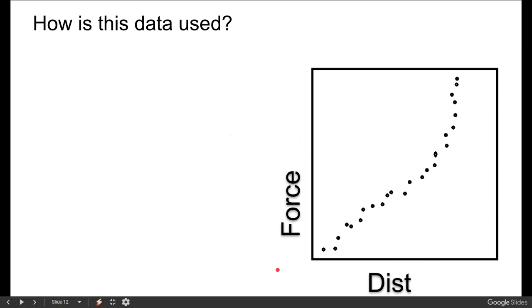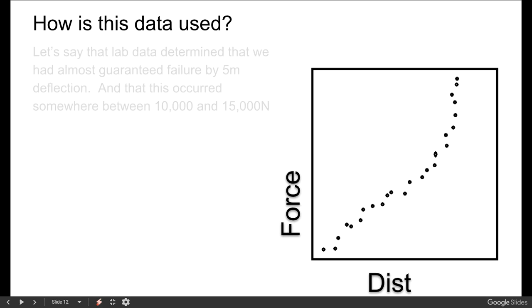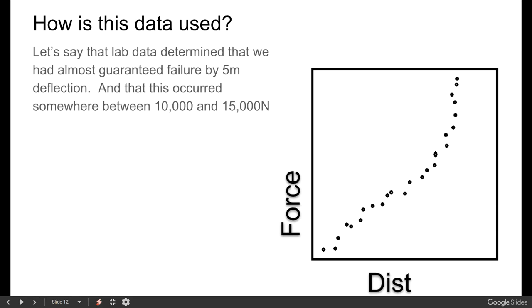How do we use this data? Well, an engineer is going to use it to set the safe limit on building a bow and arrow, a spring-loaded shooting gun, shock absorbers on a car. They want to stay in the elastic zone. So the engineers do a test, and they find that there's a spring. I just made these numbers up. By the time it stretches 5 meters, which is a heck of a big spring, it fails somewhere between 10,000 and 15,000 newtons. So 1,000 to 1,500 kilograms, it stretches 5 meters and snaps.